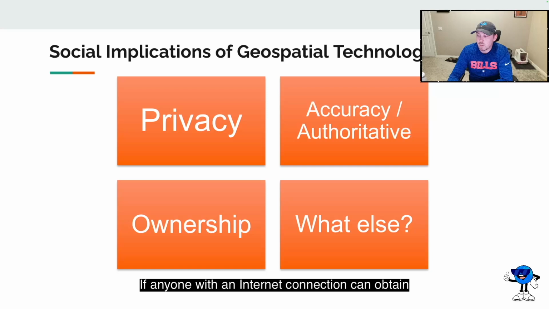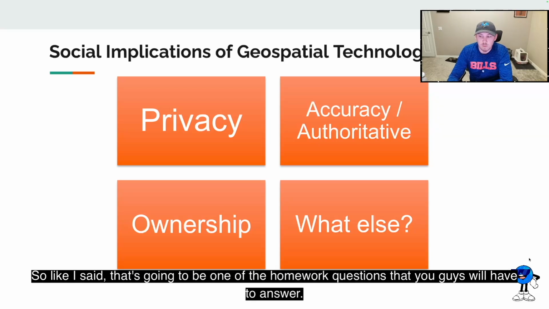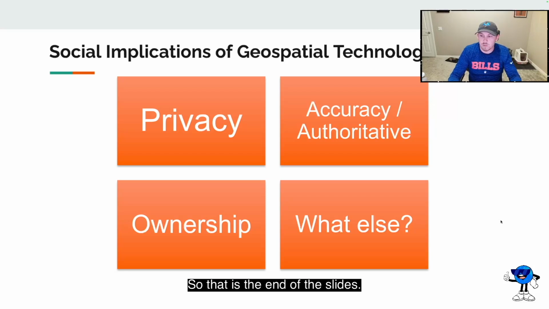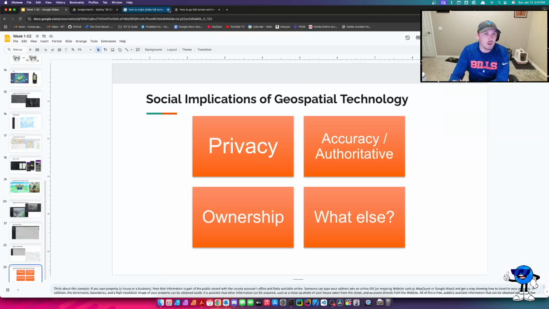If anyone with an internet connection can obtain a detailed image of the house you live in, has your personal privacy been invaded? So like I said, that's going to be one of the homework questions that you guys will have to answer. So that is the end of the slides. Obviously, if anyone has questions, definitely come talk to me and let me know.